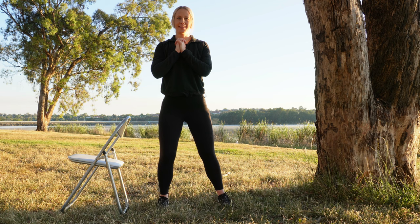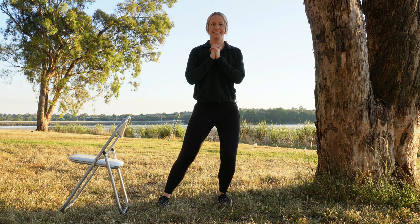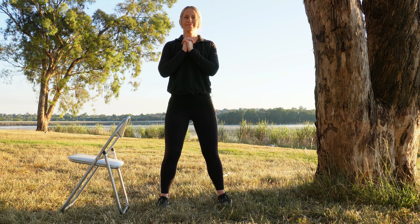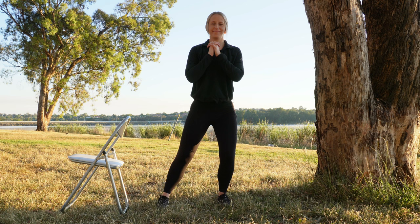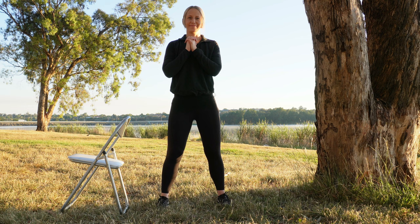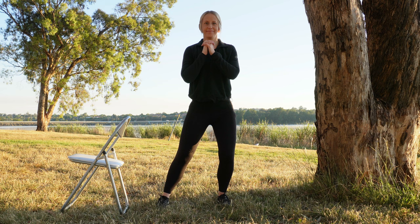When living with ankle osteoarthritis, balance may not be as good as it once was, because balance impairment can occur with ankle osteoarthritis. Some signs of balance impairment include reaching for a railing, walking up and down the stairs, looking down at the ground more often when walking, or taking wider or shorter steps. Proprioception, as part of the somatosensory system, contributes to balance alongside the vestibular system and visual system. Exercises to improve balance aim to improve proprioceptive feedback mechanisms and subsequent balance reactions.